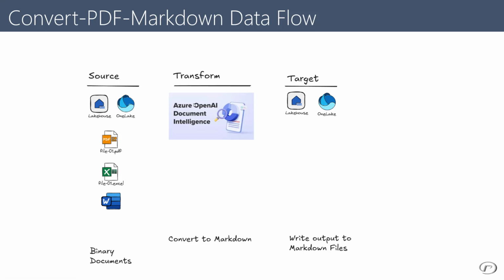Now, there are other ways to transform to Markdown, like Python libraries and stuff like that, and you can certainly swap out the code for one of those local libraries. But the Azure OpenAI document intelligence has some more sophisticated functions in how it handles images, tables, and the more complex aspects of documents. So we find at the enterprise level, this is a little bit more featured. But if you do have a preferred library, you can use that instead. And then it's going to output it back to OneLake into Markdown files. Okay, so that's really the goal.